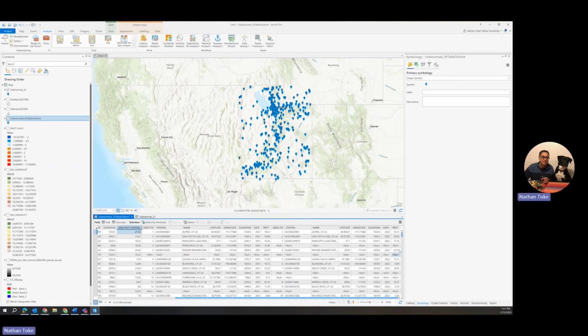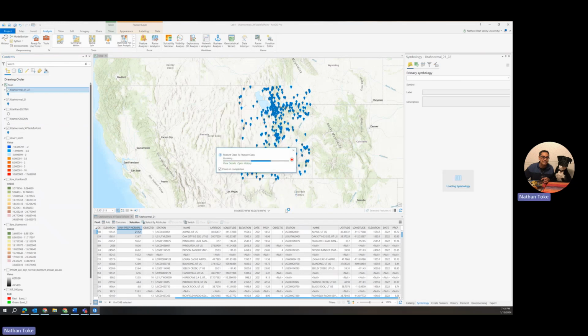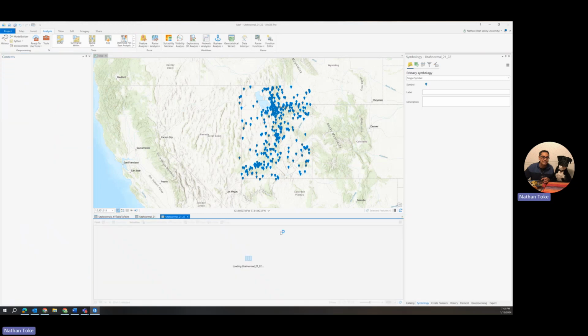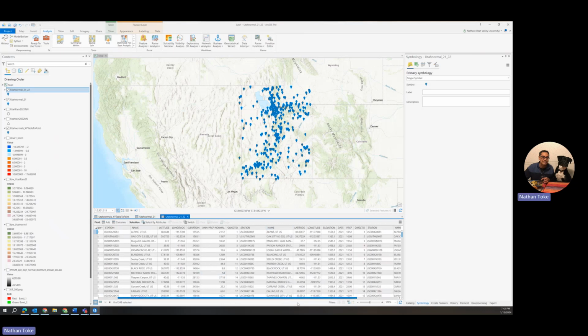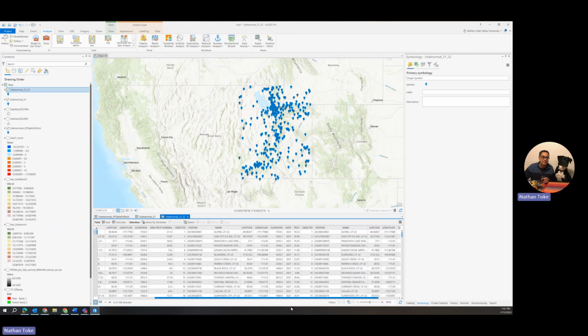And it should have 22, yep. And we have some more nulls now, but it seems to have brought everything in. So now I could right click again and say data, export features, and we could call it Utah normal and 21 and 22 data. And I'll add that. Okay, so I'm going to open that attribute table. And it's got everything in it. It's got too much stuff, right? But it shows it worked.